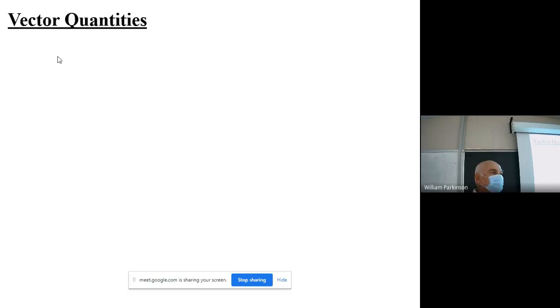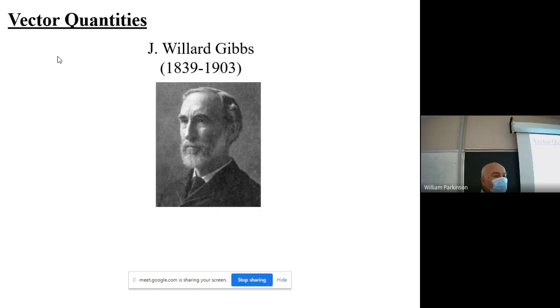So we're going to start off by describing the mathematical description of force in nature, because electrical charges interacting with each other impart force on one another. And to describe the way in which force is imparted from one bit of matter to another with electric charge involved, you have to use the concept of a vector. And again, probably you mentioned these things if you took 101, but we're going to say some things about them here. I'm showing this guy, J.